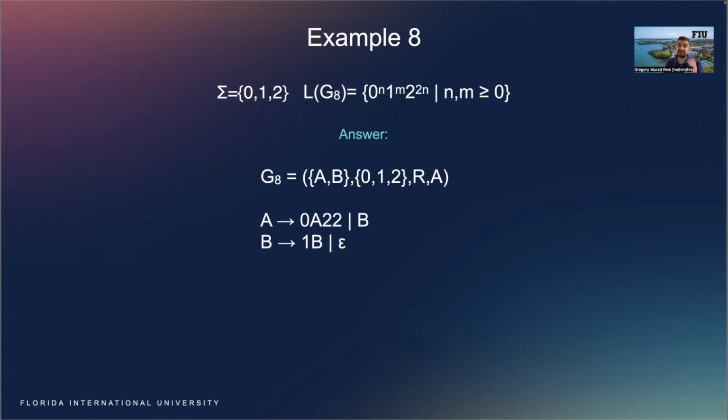I can generate from A a variable called B that can generate any amount of 1's, including empty. Okay? A can go directly to B, and then B goes to empty, because the empty string is also allowed. Notice that N can be equal to 0. So I have no occurrences of 0 and I have no occurrences of 2. That is totally fine. So the path to reach the empty string is A produces B, B produces empty. But if there's at least one 0, there are two 2's. If there are two 0's, four 2's, and so forth and so on.